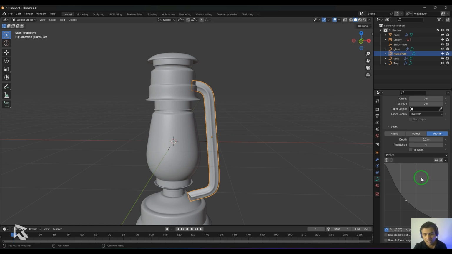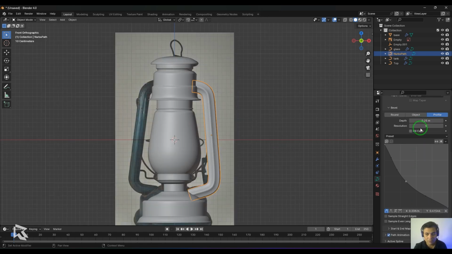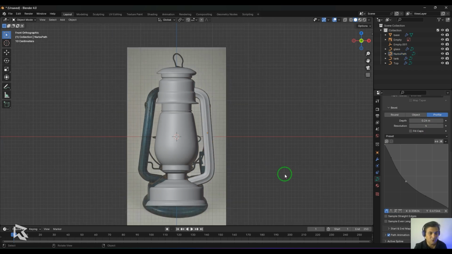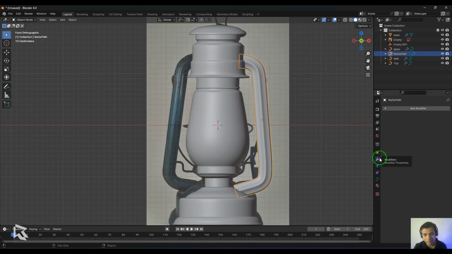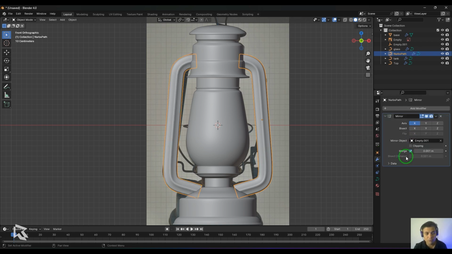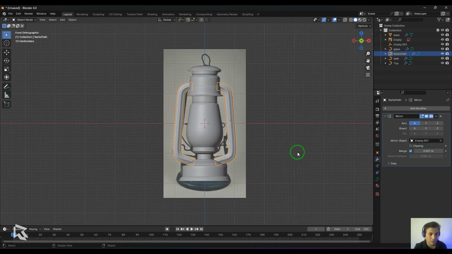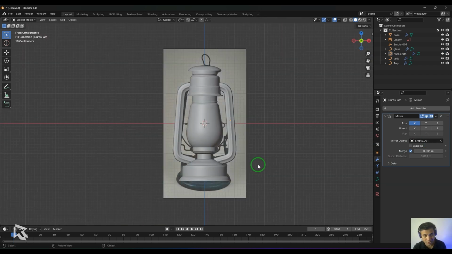So that gives me the side handle, and then I can play with the depth until I match the thickness of this particular shape. So once that is done, I just go to the modifier and then choose mirror, and then the mirror should be around the axis, which is our helper which we have created, the MP001. So that gives me this model on both sides.